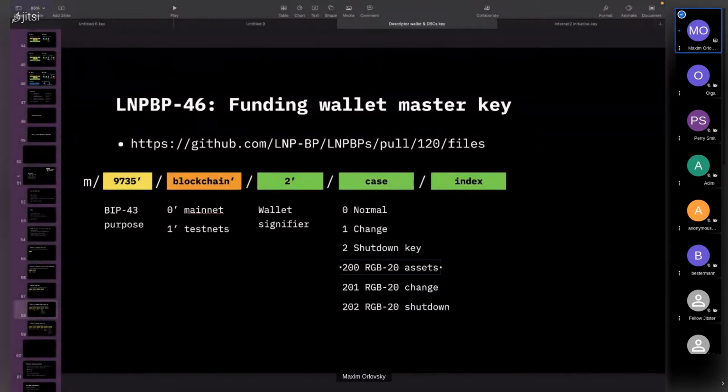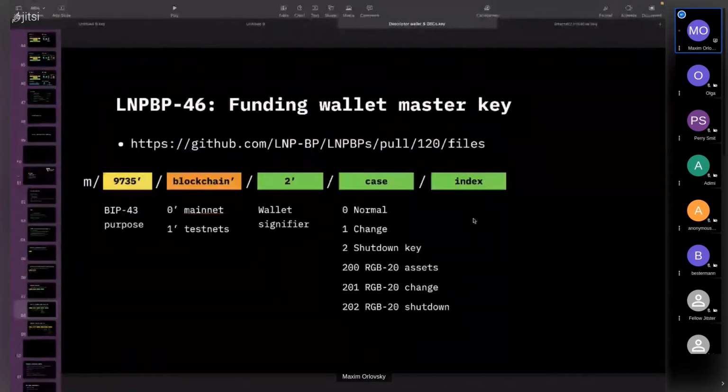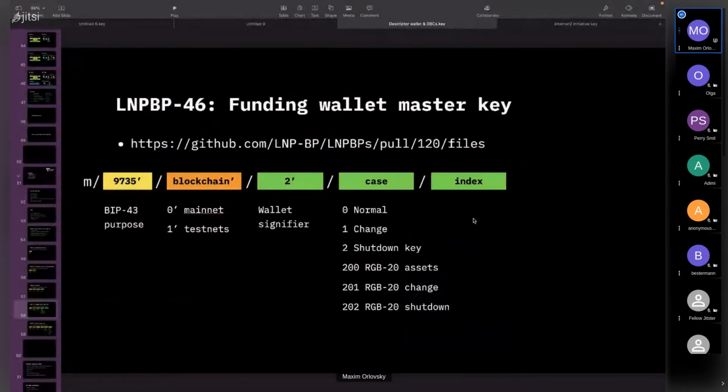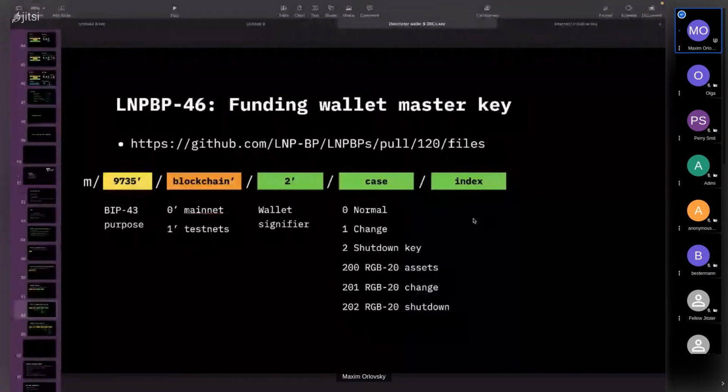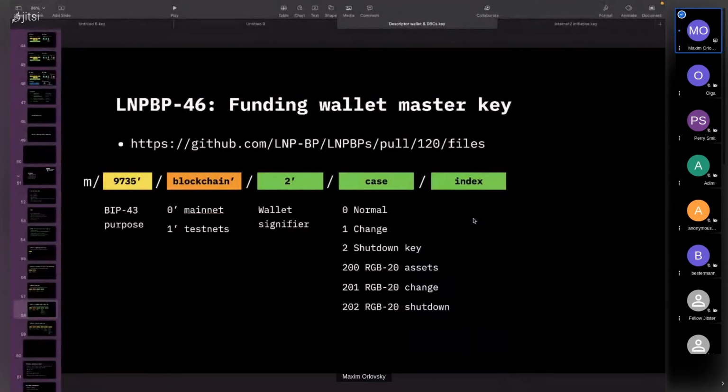Then we have RGB20, in the future when we will be using RGB20 assets with the LNP node. Well, we can always put the RGB assets on the same addresses as Bitcoins, but probably that wouldn't be efficient, since you may lose your assets if you reuse the same keys on a different, non-RGB-aware node.